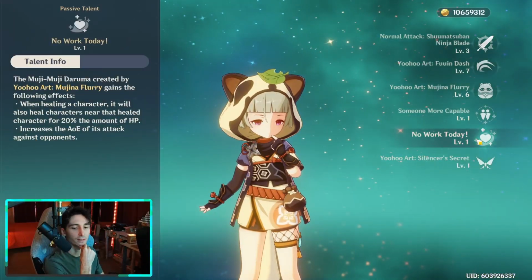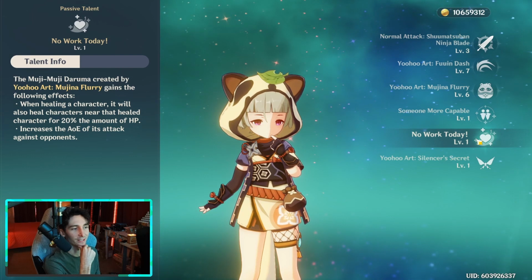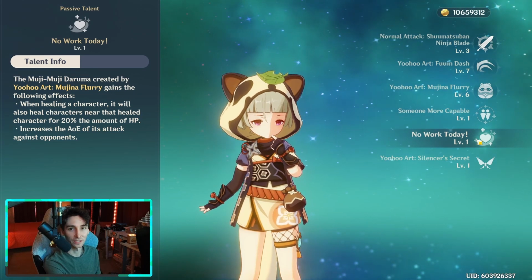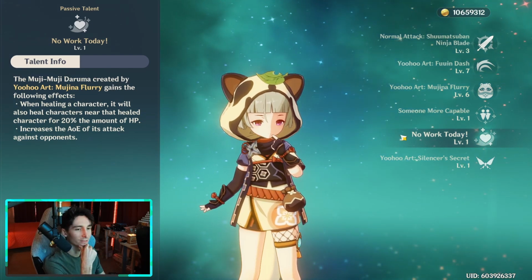So for her second passive, I've tried to say this a little bit easier in a few takes, but basically when healing a character, it will also heal characters near that healed character for 20% of the amount of the HP. It's a little tricky on the wording there, but that's basically what it does.